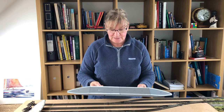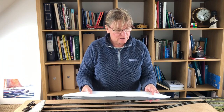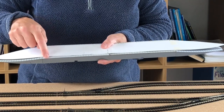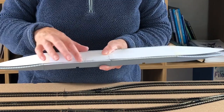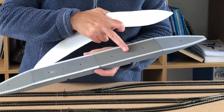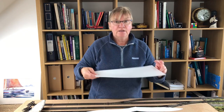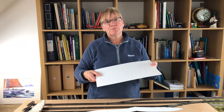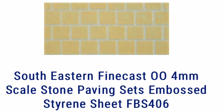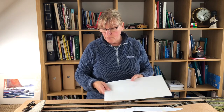First of all, what I do is make a template — here I sellotaped some bits of cardboard together and my template fits the inside of the platform. The little paved edges on the side of the platform I've left, and I'll paint them up as I think they add quite a nice effect. This PlastiCard I'm going to put on top is just to cover the grey insert. Now I've got my template, I can choose the covering — this is Slater's PlastiCard, 0.04mm paving slabs, but of course you can use anything to suit the era of your particular layout. It's only a couple of pounds for a few sheets.